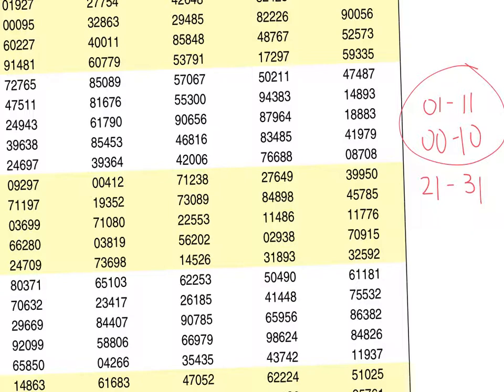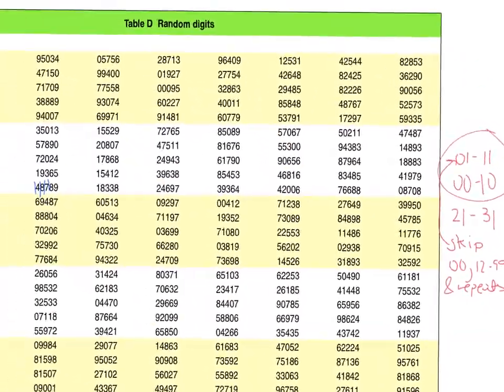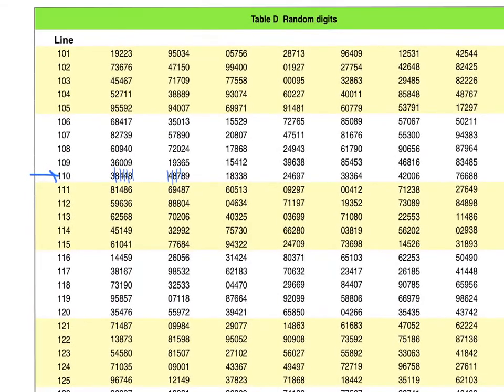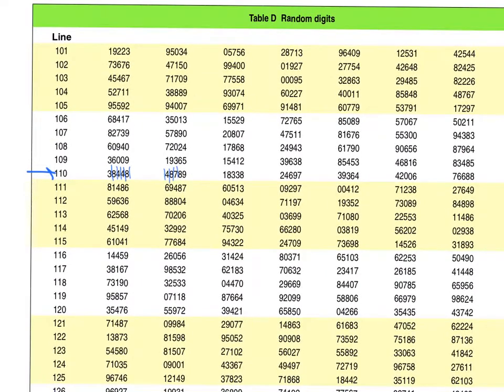So in this case, along with skipping repeats, I'm going to have to skip any numbers outside my range. So if I say, let's say we're doing this one right here, I'd skip 0, 0 and 12 to 99, as well as repeats. So again, be really specific and make sure you write that, because otherwise someone may not be able to follow what you're doing. All right, so let's do that one quickly, just to show you it gets a little bit more complicated, especially with something like 11 where it's the last one outside our range.